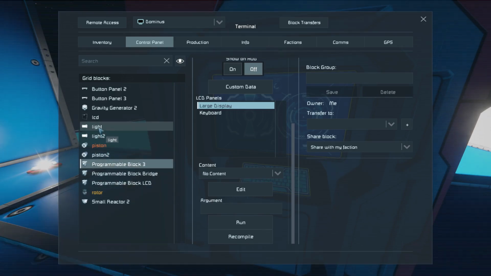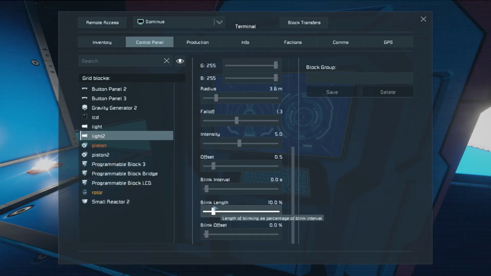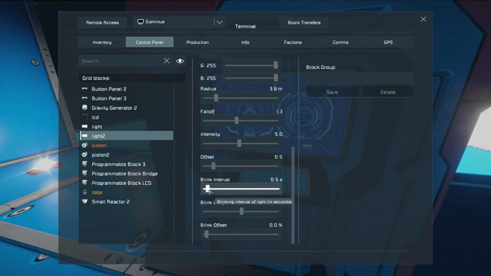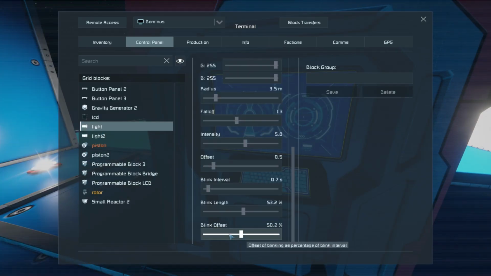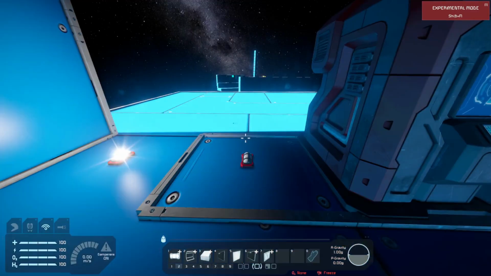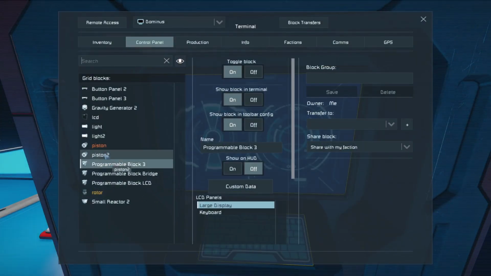And light 2, we set the blink length 50, blink interval half second, blink offset 0, and then light 1, blink offset is 50. You notice how, hang on, they're not at the same interval.